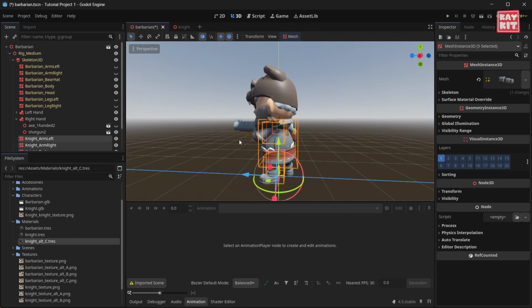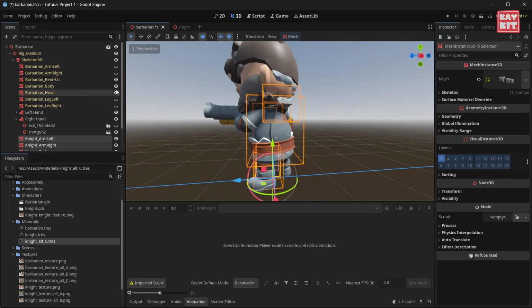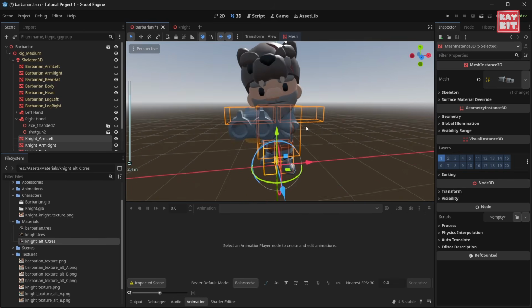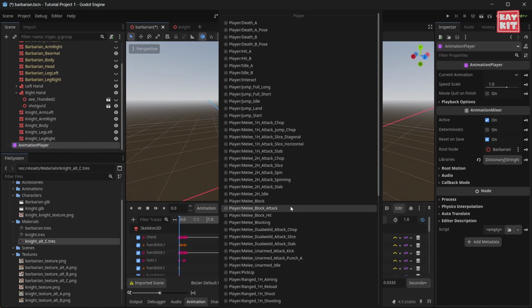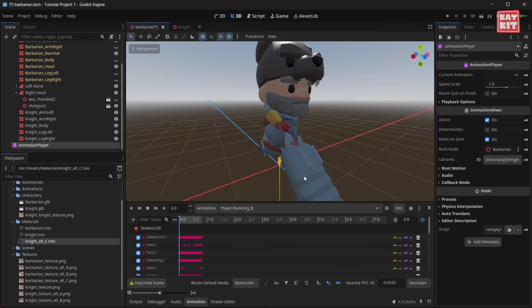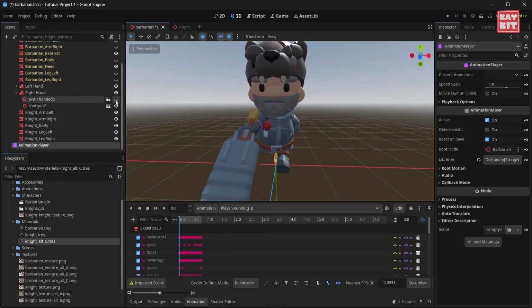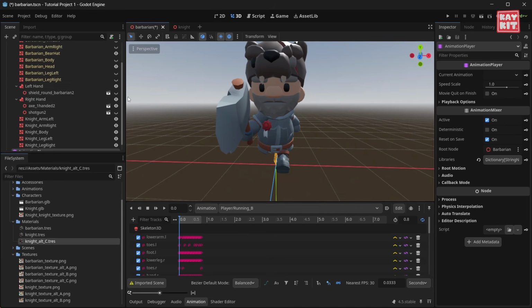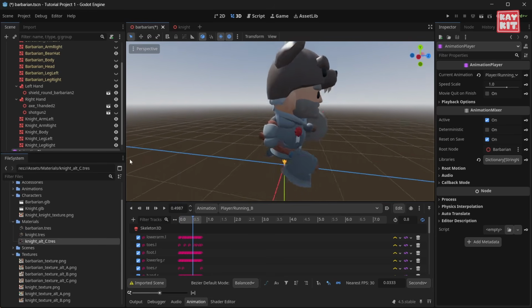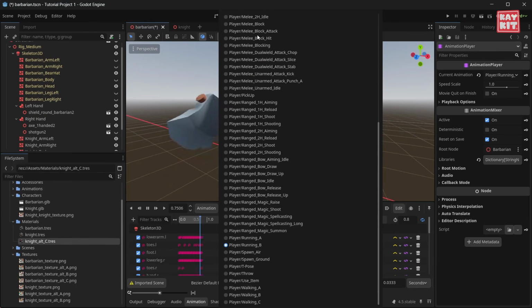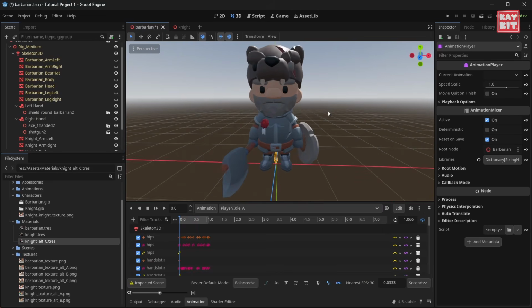Now we can see that our barbarian is wearing our knight's armor. Let's see him running around in this. Let's also disable the gun, give him back his axe and his shield. Nice. Now we've got an animated character set up using body parts from two separate characters.